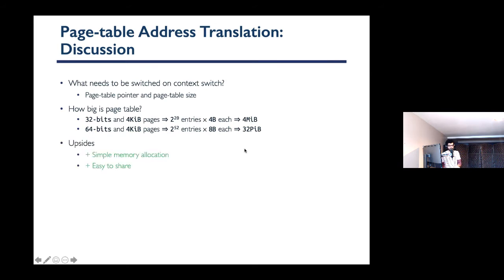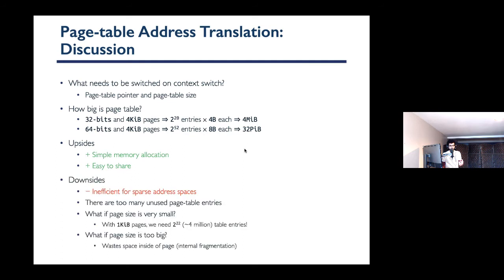Okay, so that's a problem. Now to summarize, the upsides of paged memory: we have a simple memory allocation mechanism. As I mentioned, you can just store 0s and 1s to manage which pages have been allocated. It's also easy to share, as we saw. You just use the same numbers in the page table.